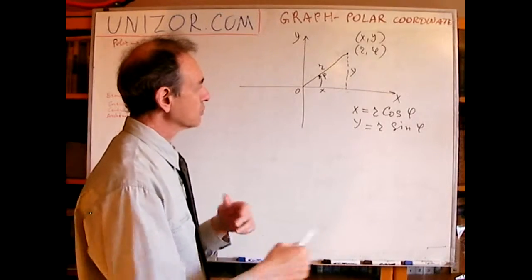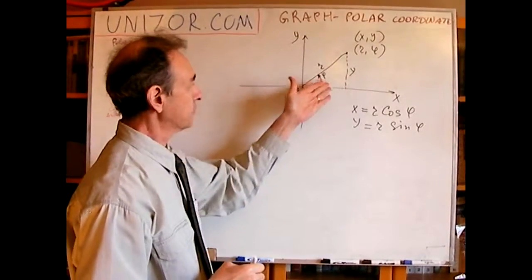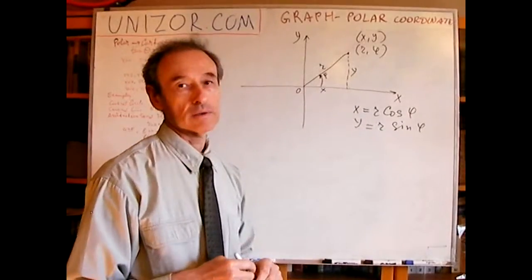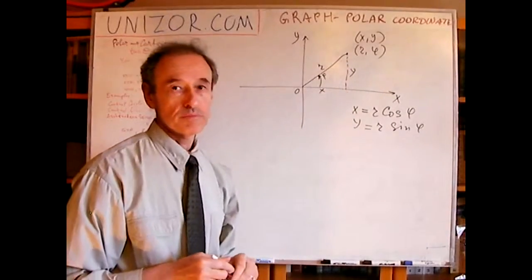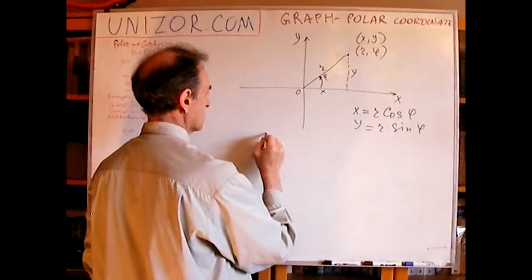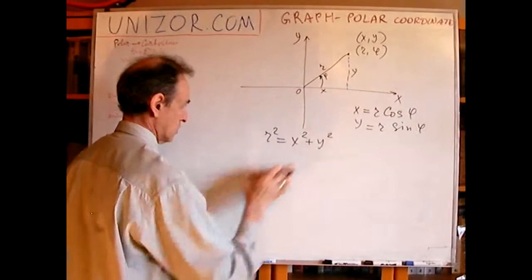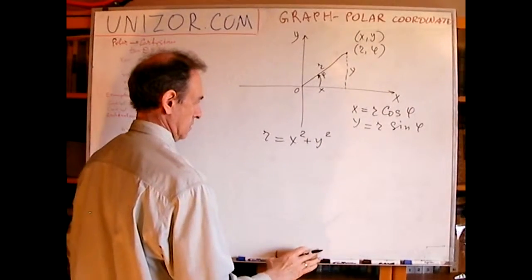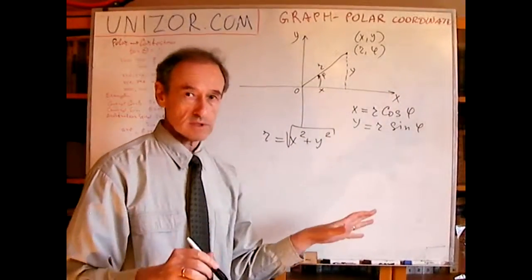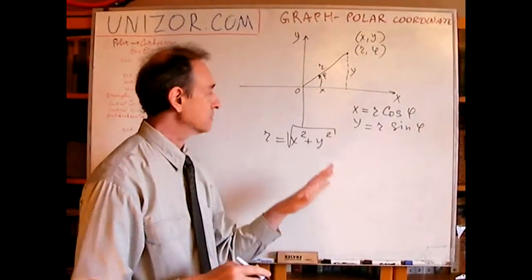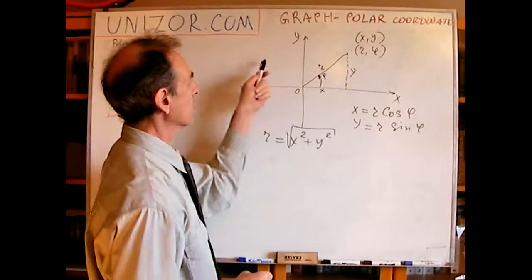Now, how to do it in reverse? How to find out what my r and phi are if we know x and y? Well, r is easy, because this is the Pythagorean theorem, right? Since r squared is equal to x squared plus y squared, r is equal to the square root of this. Arithmetic square root, positive value, x squared and y squared are also positive, so it's always correctly defined, regardless whether the point is here or here or here or here.